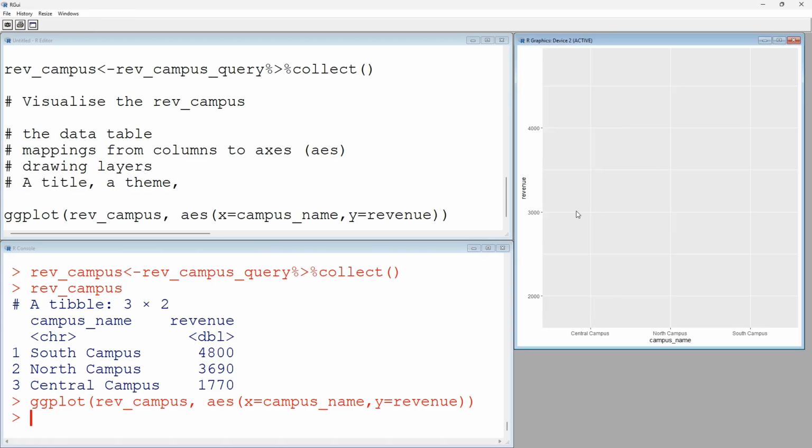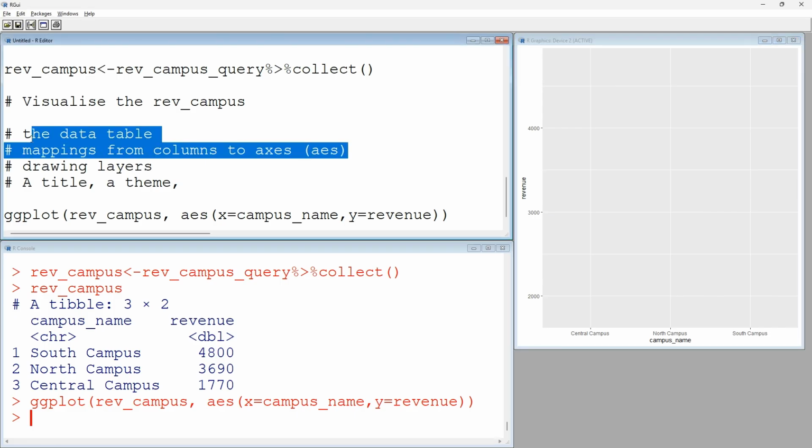Okay, a blank graph with the campus name, with the different labels from the campuses, and you will have revenue on the vertical. Generally, in a bar chart, you will usually have the counts, but here we are not going to use a count. I will explain to you how in a moment. So we've gone through the first two parts, which is mentioning what the data table is and what the mappings from the columns are, what would be on the horizontal and what would be on the vertical. So you'll know that we will have a set of bars appearing here.